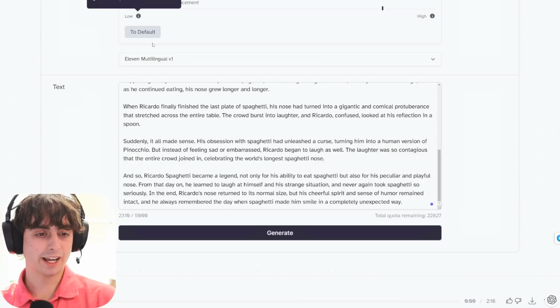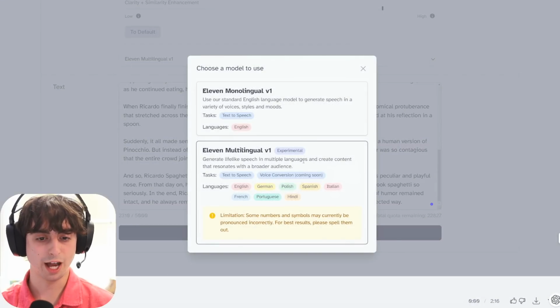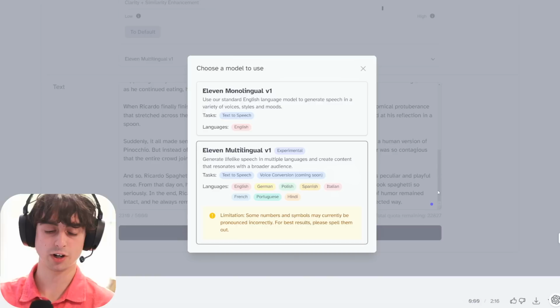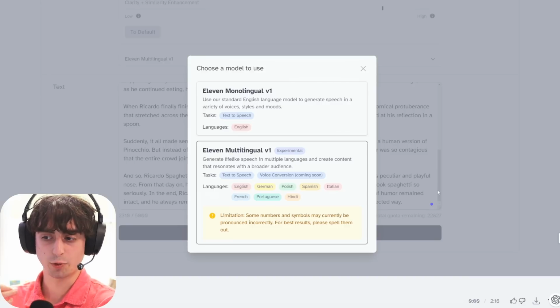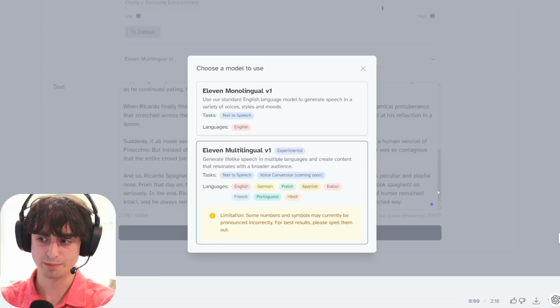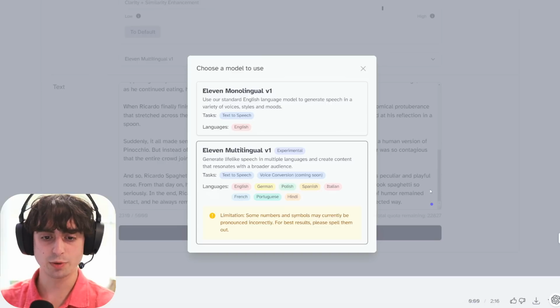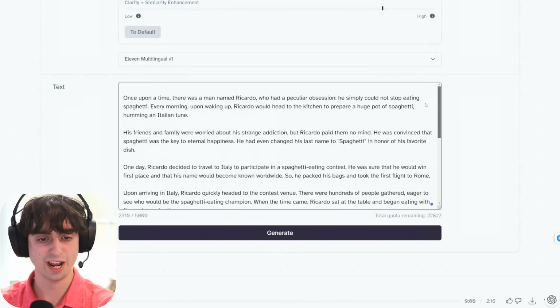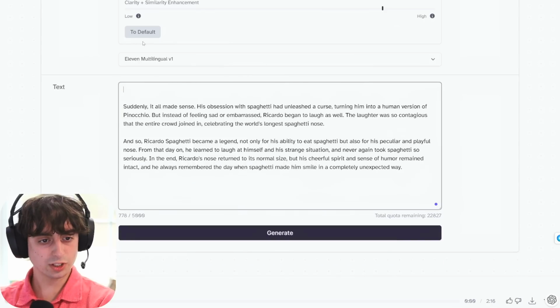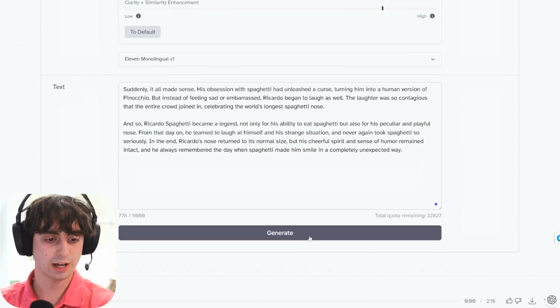Interesting. Okay, so again, this beta version of the multilingual Elevenlabs model is having some issues in terms of longer generations, I think. Even the English ones, which should work out really well, are starting to have glitching and inconsistencies. As you can hear, his voice got very deep, it got monotone, there's some background noise that you can hear. So I think that's an issue with this model, and it needs some work on that front, and I bet they'll fix it, but for now, there's some problems. Let's just listen to the end here again, but I'm going to switch it back to the original model. I bet this is going to sound a lot better.